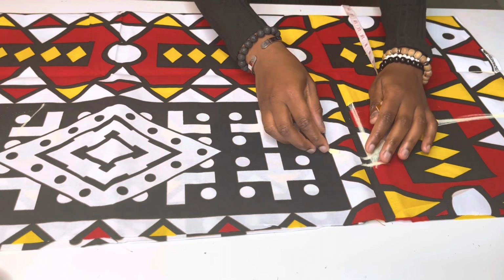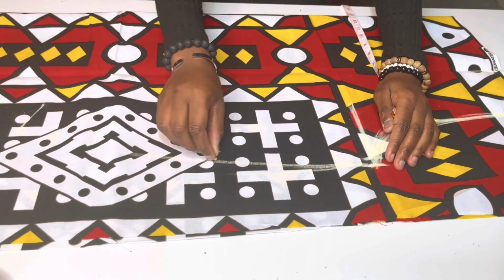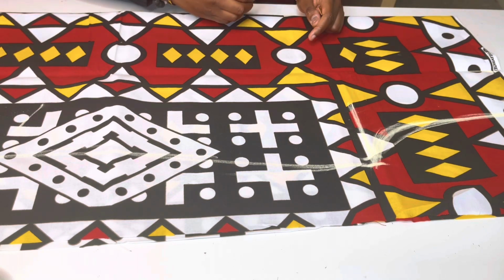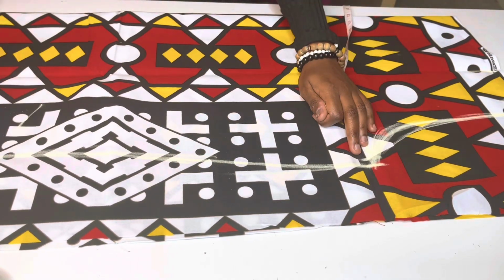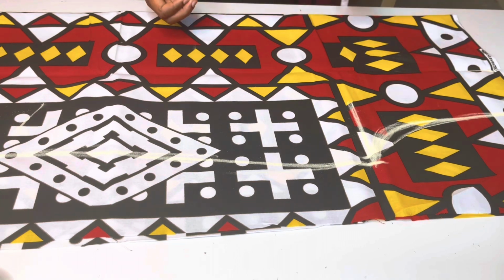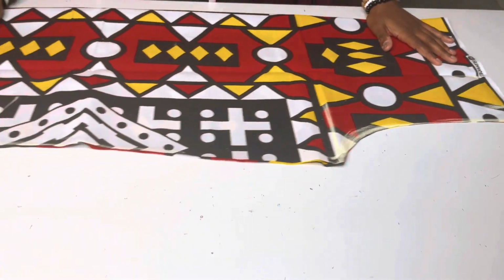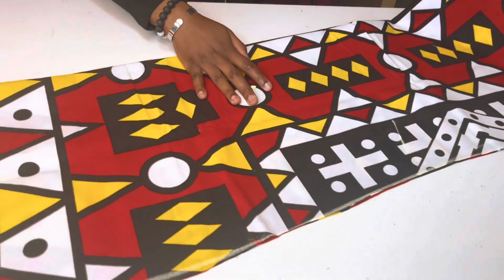So I'll just go ahead and from this line right here, just sort of taper it a little bit and then come off like this. So just draw a straight line, sort of a little bit tapered, and then sort of come up a bit. So this is going to be my front block for my pants. So I'll go ahead and cut this off. So I've cut out the front and this is what it looks like. So I'm going to go ahead and cut out the back too.